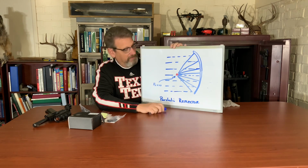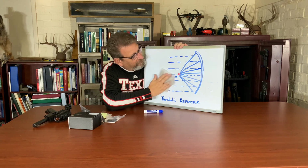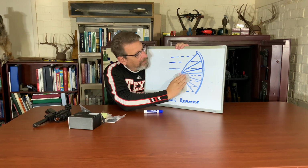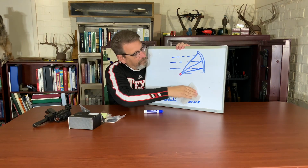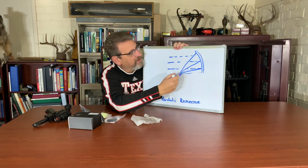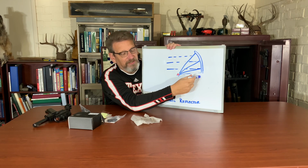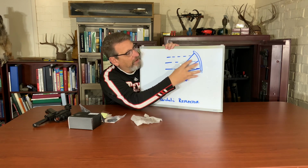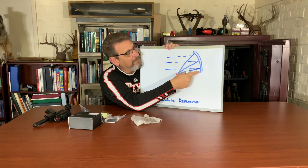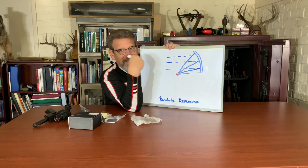So how does that work? Well, I'm getting an eraser here. The red dot scope works like this. Let's just erase this here, and maybe some of that. Okay, there you go. All right. So here's how the red dot works. I've got a red dot here, and that's down below the edge of my parabolic lens. The red light is emitted onto that parabolic surface, and then that parabolic surface reflects those light rays back parallel to my eye.